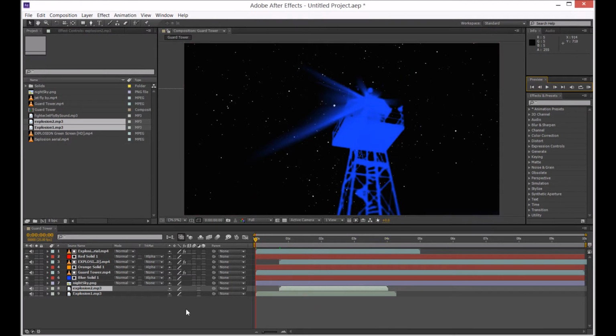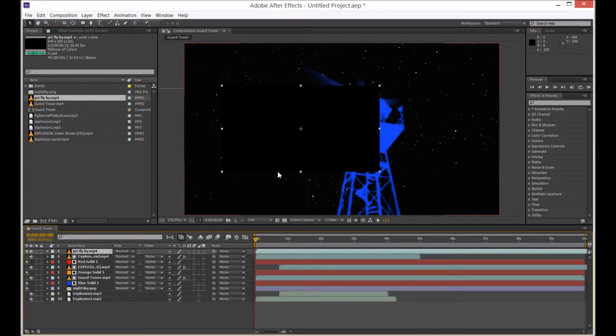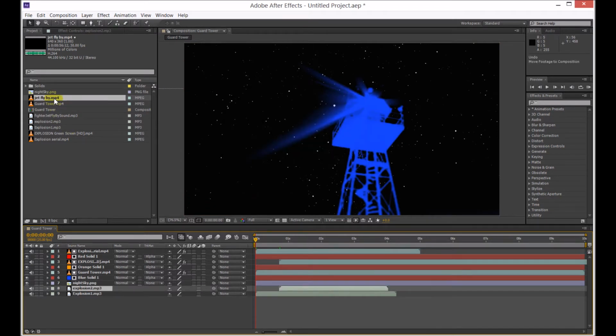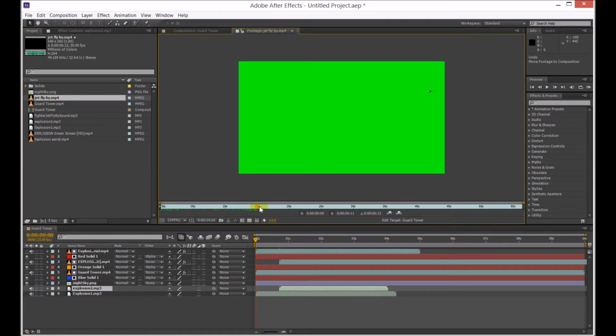Not too bad. I think my audio might be slightly out of sync, but we can fix that up later. We need the jet flyby next. We're going to drag that in. This one will be the hardest one to sort out because once again, press undo, Control Z. We need to get an appropriate section of this flyby. So double click it. We're going to move until we find a jet that looks like it's flying overhead.